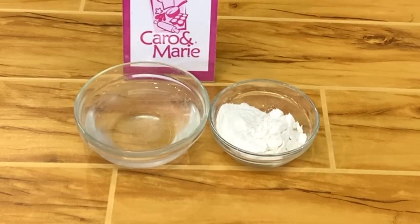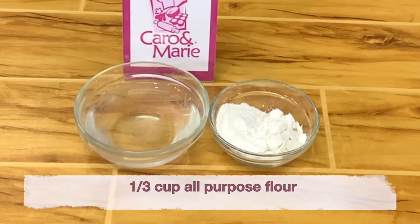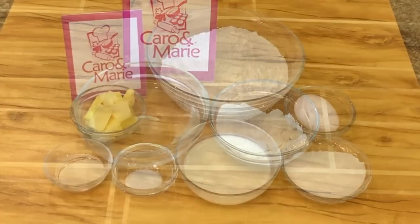I'm getting many requests for a donut recipe that's soft and will stay soft for 2 to 3 days. I have developed this recipe for you. I hope you'll be happy with this. Let's get started. For the tangzhong, you need 1/3 cup all-purpose flour and 1 cup water.